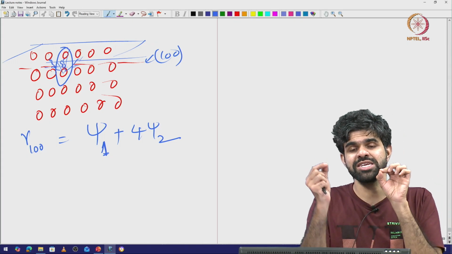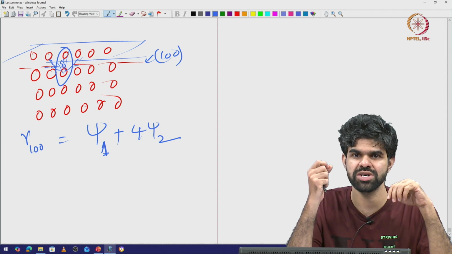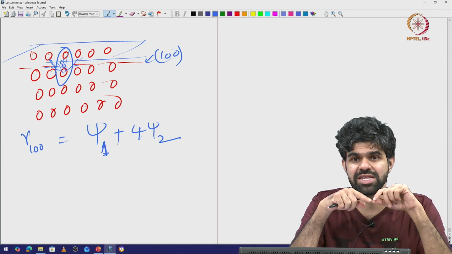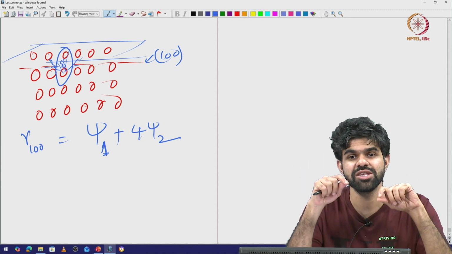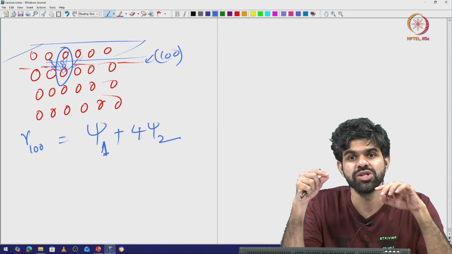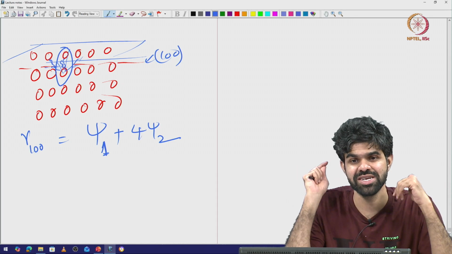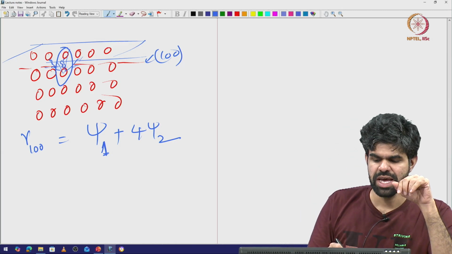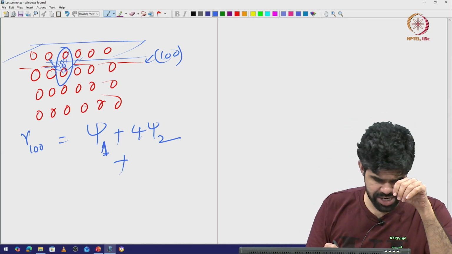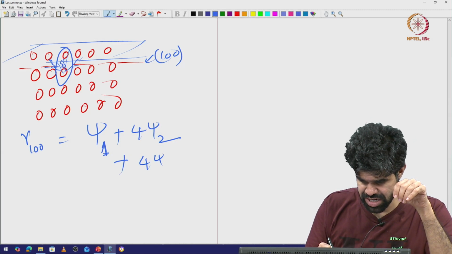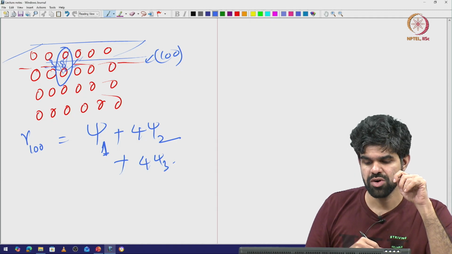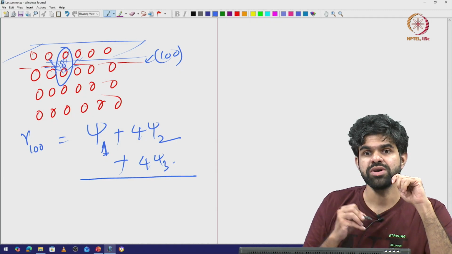There is some energy that I expend to do that, that is the bond energy essentially. But the second nearest neighbors also start interacting. It is not just the first nearest neighbors that are interacting, the second nearest neighbors are also interacting. So, I am cutting that also. Those bonds are also now gone, so now there is some extra energy coming from the second nearest neighbors. And then I am also cutting third nearest neighbors, there will be 4 third nearest neighbors and so on and so forth.